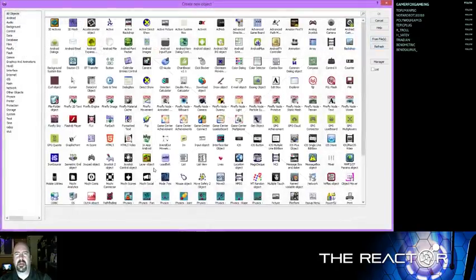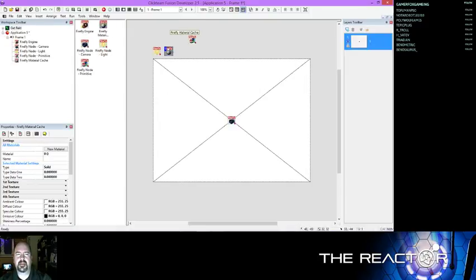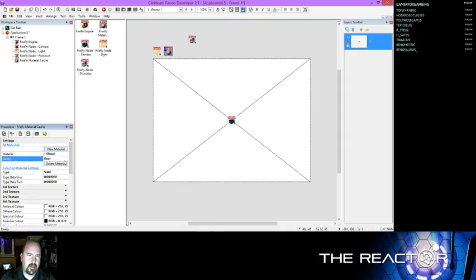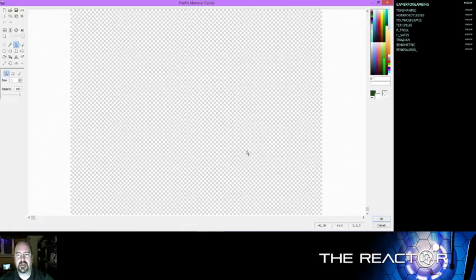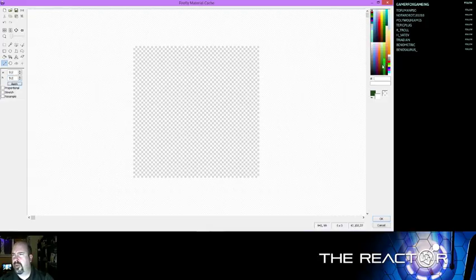Now, it's all white and it doesn't really look that good, so why don't we give it a material? So I'm going to grab the material object, and we'll say new material, and we'll say floor, and then we're going to make a wonky-do texture. Let's increase the size of this bad boy, 512 by 512. Apply. We'll start with a base of a dark brownish color.